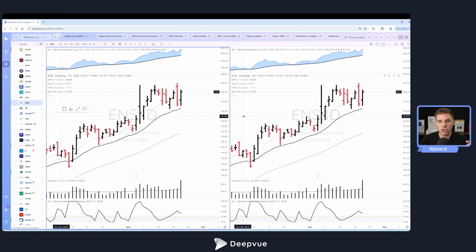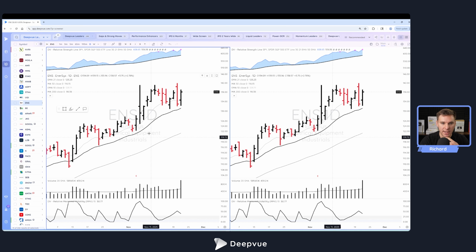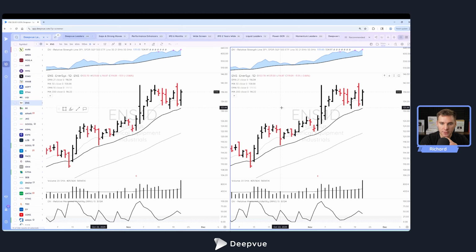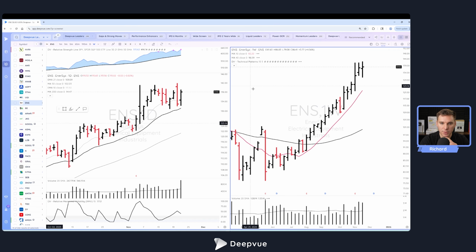And then to change the time frame that you would like, click in the pane that you want to edit. So for instance, we've got a daily chart set up here. If I want my weekly on the right, click in there, then apply your weekly layout or adjust the indicators that you would like. And you can change the time frame by clicking weekly here. But I'm just going to apply my weekly template.